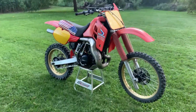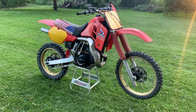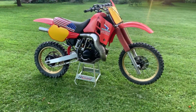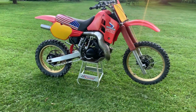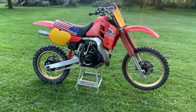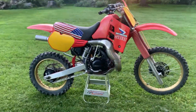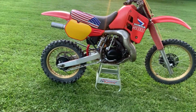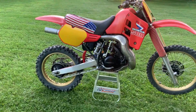I've already started ordering bits and pieces. I've got all kinds of stuff coming in to do that. One of the things I need to do to make it a true replica bike is change the rear brake. The '86, as this one is, came stock with a drum brake, but the Donations bike had a rear disc. So I need to retrofit a disc on this. I've already got the disc and some parts. I'll have to make a lot of stuff up and modify the swing arm to cope, mount a master cylinder, all that kind of stuff, but that's all easy.